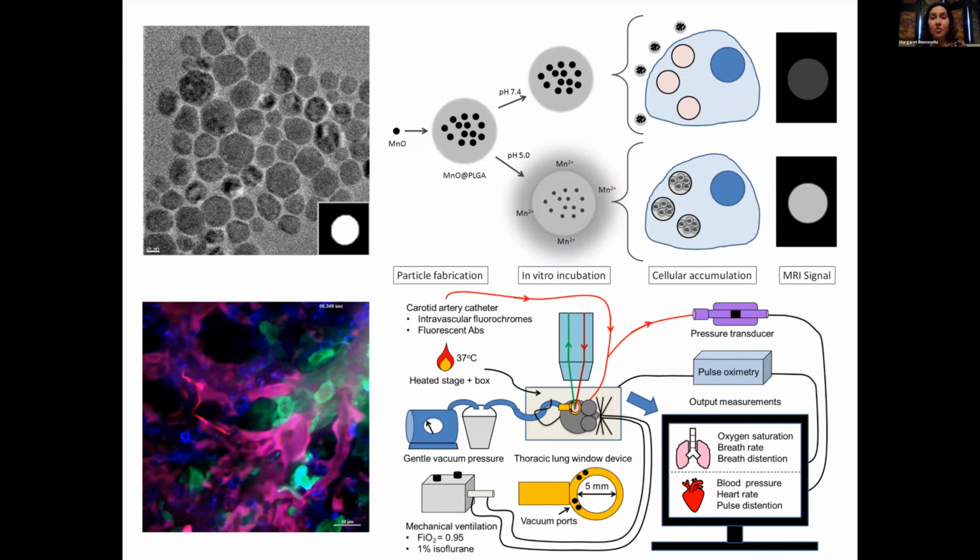So as far as the research goes, within my lab, I already told you we focus on imaging. I'm just going to focus on 2 projects to highlight them. The one that you see at the top, what we're trying to do is come up with a new contrast agent for the early detection of breast cancer. So really we're using magnetic resonance imaging, which is using strong magnets and radio waves to try to get a better, clearer picture of the cancer when it's in the breast tissue itself.